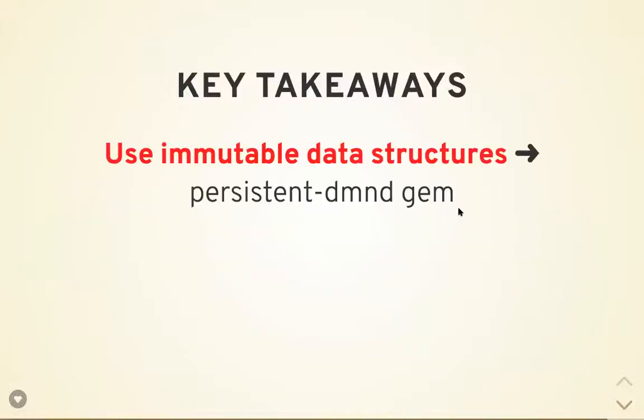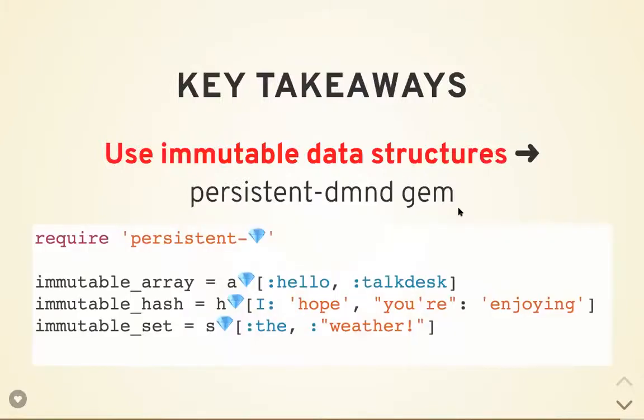The other is do not mutate shared objects or use immutable or persistent data structures. So one example is this gem that I created, the persistent diamond gem, which allows you to create an immutable array, an immutable hash, an immutable set. And this can be safely shared between threads. And obviously, when you cannot change them, you can only create a very efficient copy with the changes. So this is a very cheap way. And it also makes your code very pretty because you use emojis. And it works. It really works. Emojis in code, amazing.